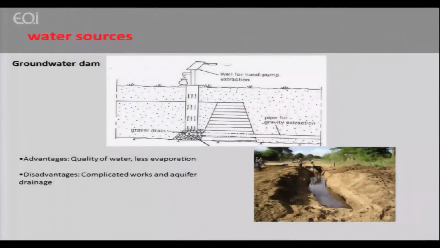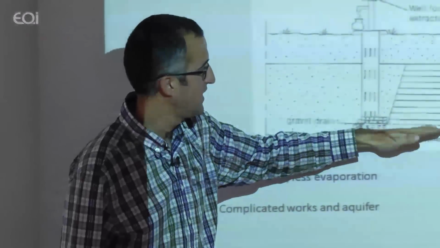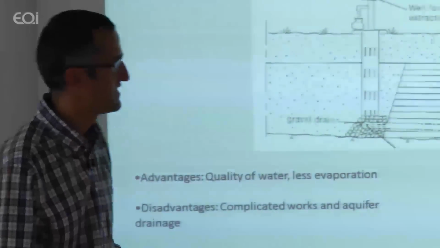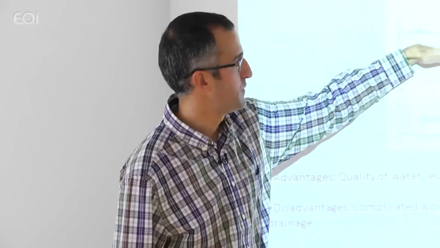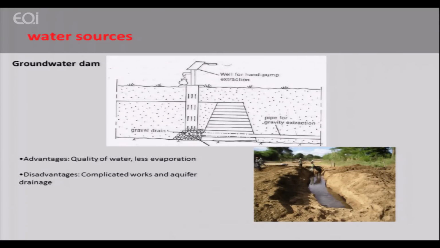We are going to dig a very big ditch. Imagine that we have a gravel aquifer, and here we have, for example, granite. Imagine that we have the water level here. So you dig all this big ditch, and you install a dam, but inside of the ground. You can make it with concrete. You can make it with mud, that is the normal thing, with clay. So that the aquifer level goes up, and you have like a water storage, but inside the ground.